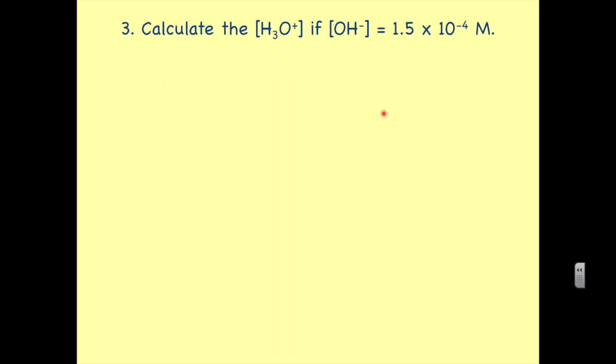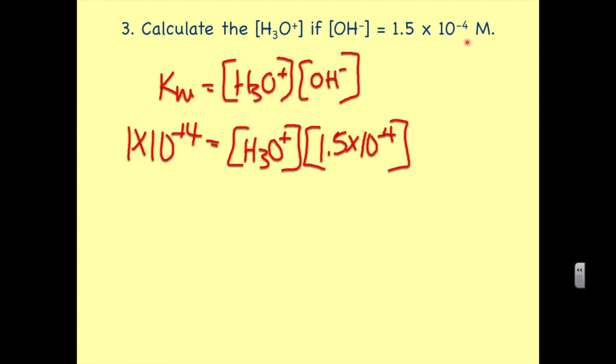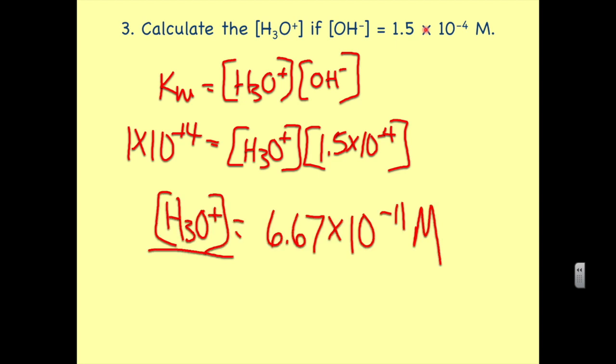Question 3. We are just going to do the backwards way now, and now you have your hydroxide is 1.5 times 10 to the minus 4. So I use the same equation, I plug in the same numbers in a different area, but it's going to be the same math. Take Kw divided by this will now give me my hydronium concentration of 6.67 times 10 to the minus 11. Now ask yourself, is this acidic, basic, or neutral? I have more hydroxide than hydronium, so it is basic.